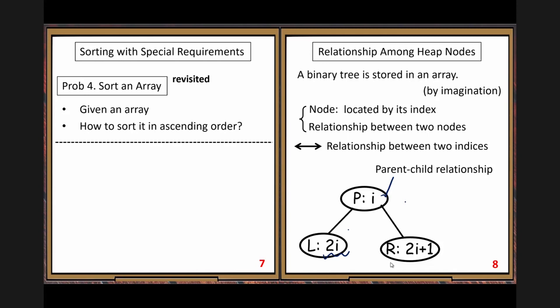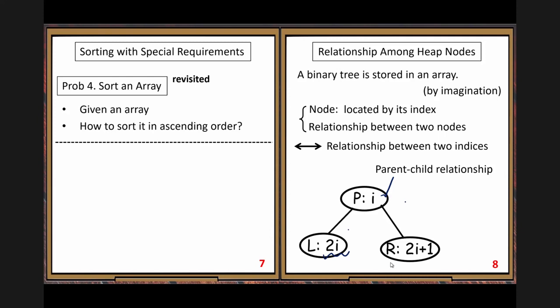Then for the right child, we go to location 2I plus 1. If we can find one, sometimes you may not be able to find one, we make it the right child node of the current P node. That's the way we define the parent-child relationship.